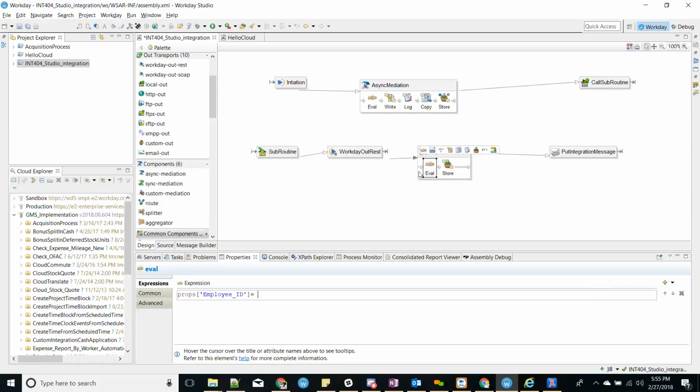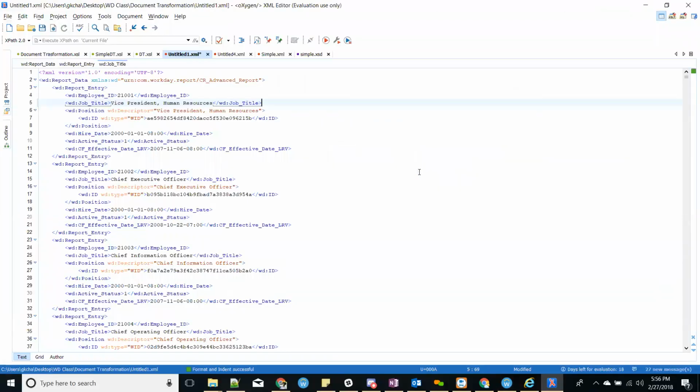So parts of zero is your current message value. You can access that and say, give me an XPath here so I can get that value from the current message content and put it in your employee ID.